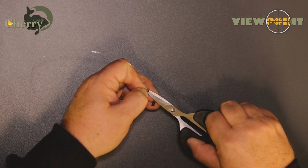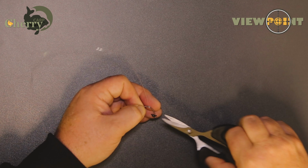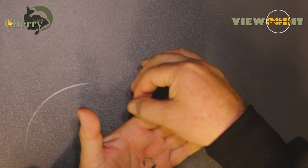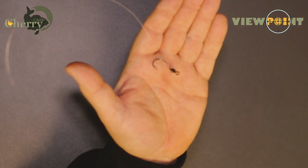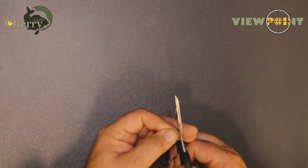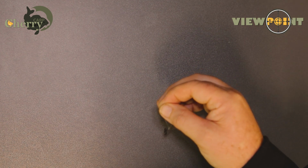We're going to snip that off there, so you're left with, snip that a bit tighter, you're left with that so far. If you can, cut diagonally so it'll pass through knots better.